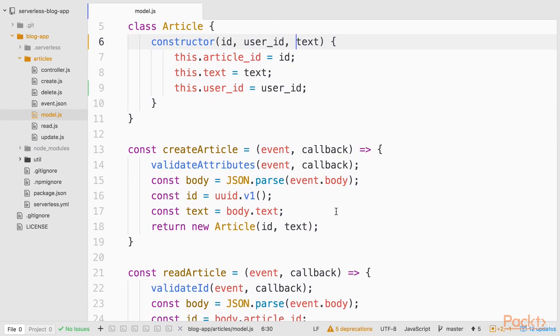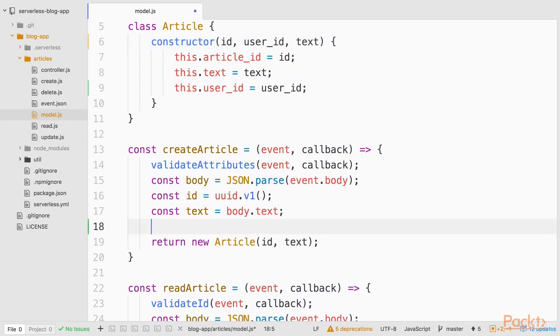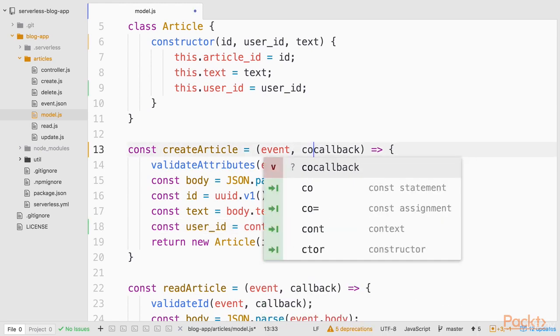And where do we get the user ID from? We get it from Cognito. And for this purpose, we will access an object that we haven't used so far, the context object. So we need to pass that into our function here.